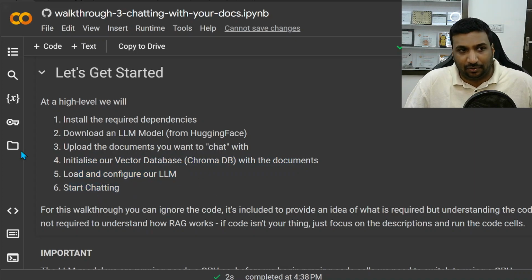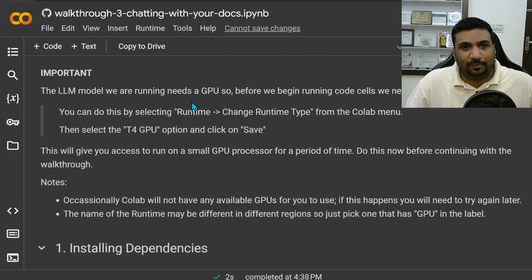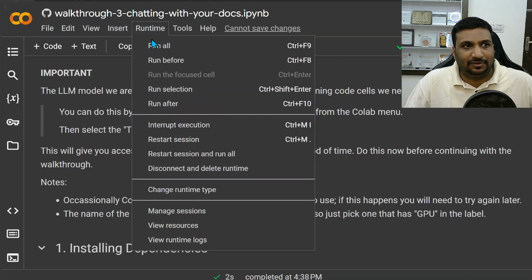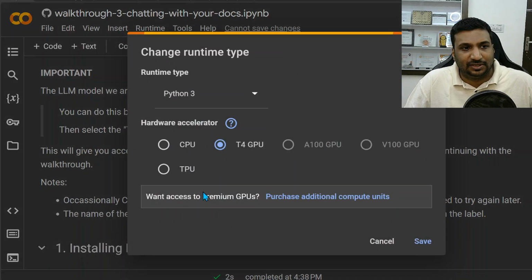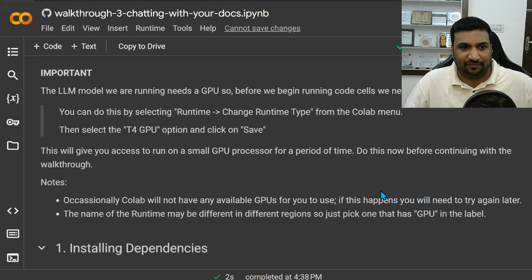It looks simple, but it is actually a lot of steps. An important aspect is that these things need a GPU to run. We are using this model from Hugging Face, which requires a GPU to run. The beautiful part with Colab is that it supports changing the runtime from CPU to GPU, so you can use Google's actual GPU for your project and experimentation by selecting T4 GPU and hitting save.